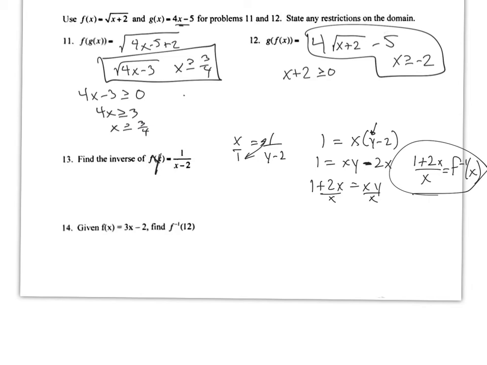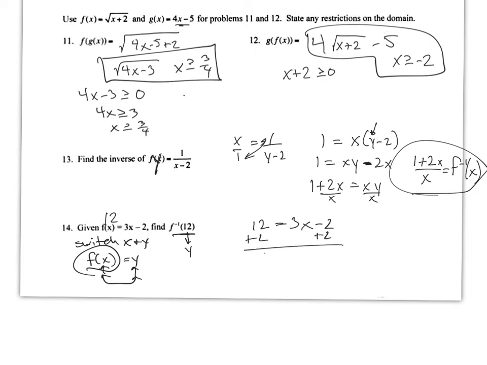Now this one is always tricky. It's supposed to be simple, but it reads really crazy. You don't need to find the inverse to actually answer the inverse. Remember what inverse means: switch the x and y. So if f of x is the same thing as y, here's your x, here's your y. We'll switch them. So this is basically saying that's your y. Normally inside the parentheses of f of x is an x, but this is the inverse, so this is really the y. So you know what to do with it now, hopefully. It's going to go right there. So we're going to have 12 equals 3x minus 2. Inverse means you're just solving it the other way. That's all you're doing. So 14 equals 3x, and we get 14/3.